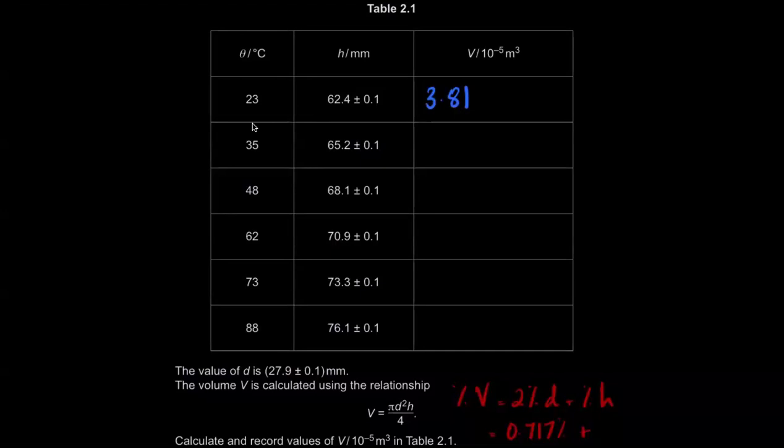It also often helps that to do this quickly, you have this formula set up on your calculator, and then you just go into the older formula, you just change up the values, and you get the new values then, right? It's one of the easier ways to save some time on this part. Only thing that I now have to do is, instead of 62.4, I substitute 65.2. Turns out to be 3.986, so 3.99. Similarly, now I have to do this for 68.1.